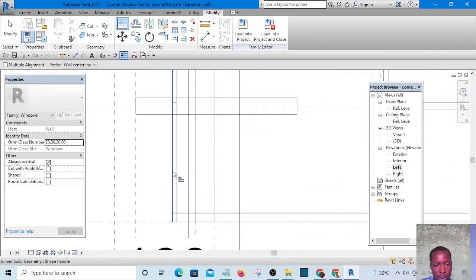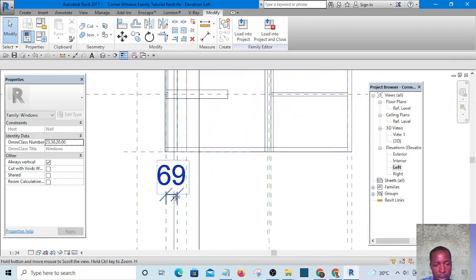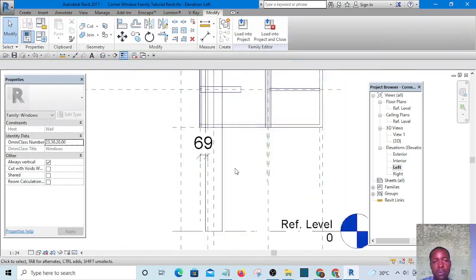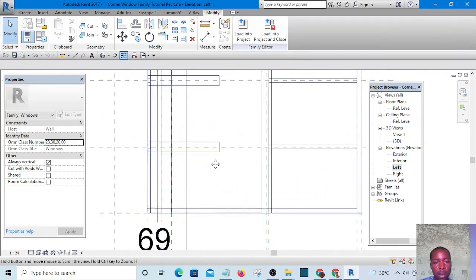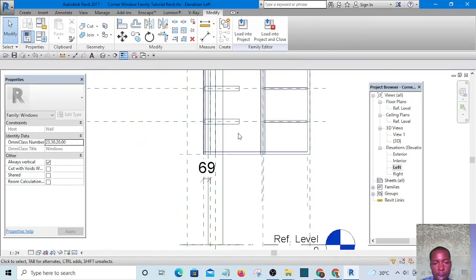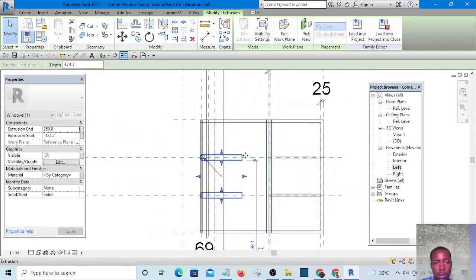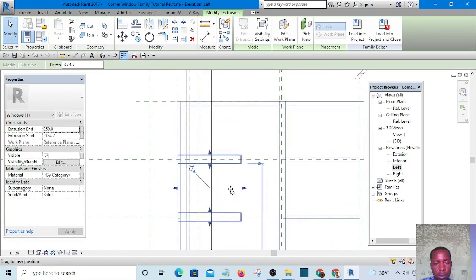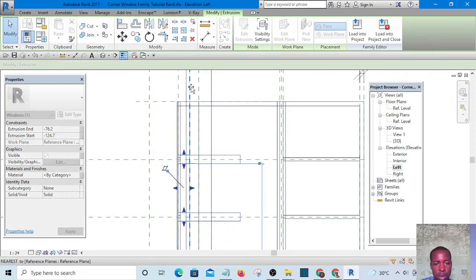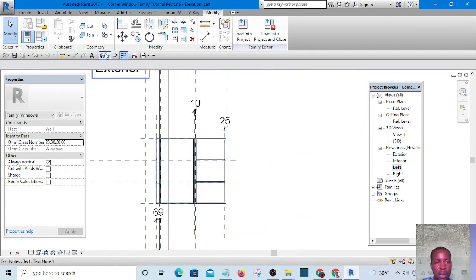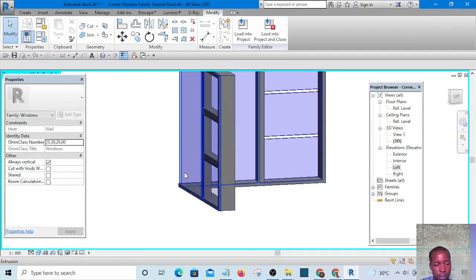I want to lock it to this glass. I will not lock it for now. This is the one I will lock because this one is to reference plane. Okay, then I can also move this one to here, to this reference plane, and lock it. Now let's look at it in 3D.